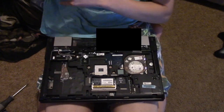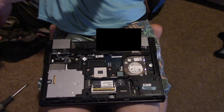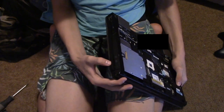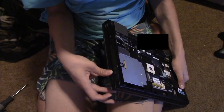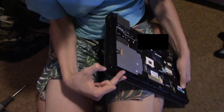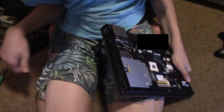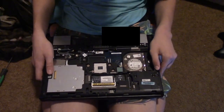Just like here. That goes in. And then. That went in there. Alright. Yeah, that's it. I hope.